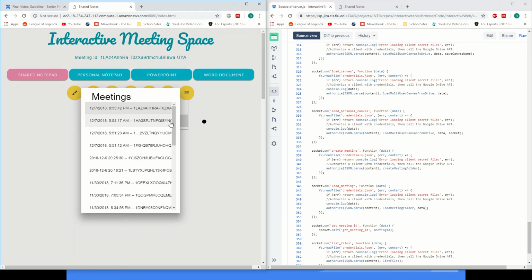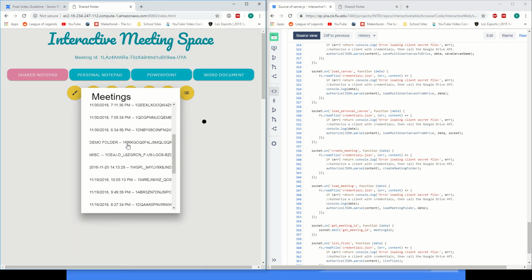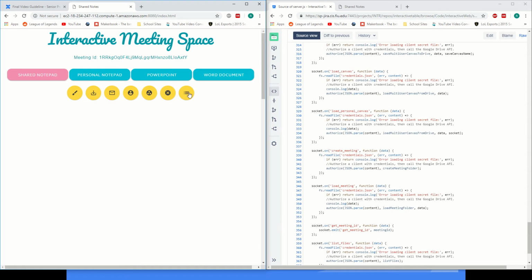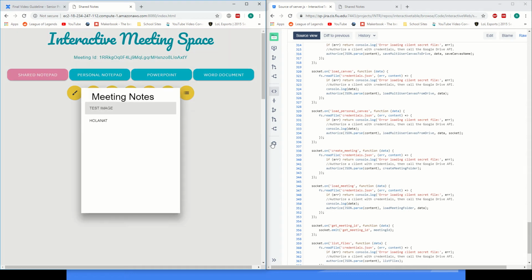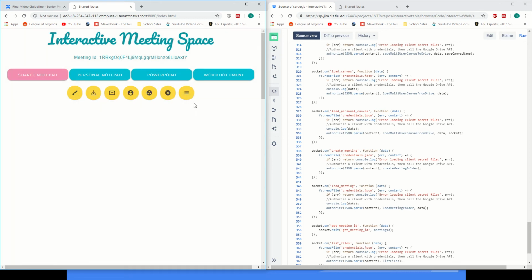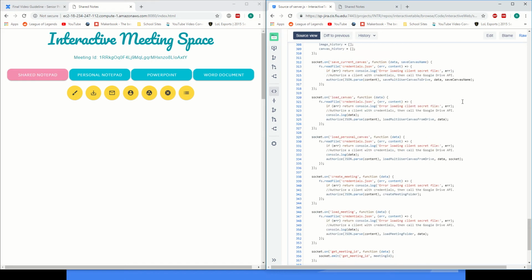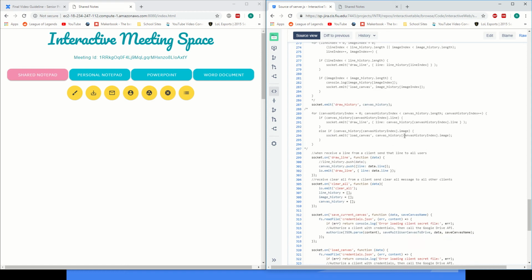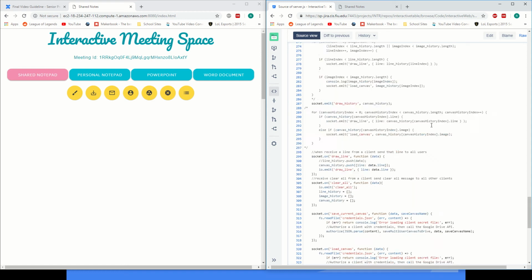When you go over to the demo, the client, when they click meeting notes and then click one of these two, it will emit the name, the ID really, of that file to the server via load canvas. Then it authorizes the Google credentials, which is done server side, no client necessary, and then calls a function inside the server with the file ID. And this function name is load multi-user canvas from drive.